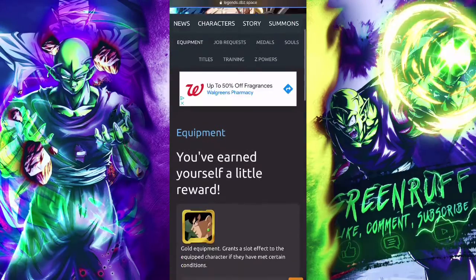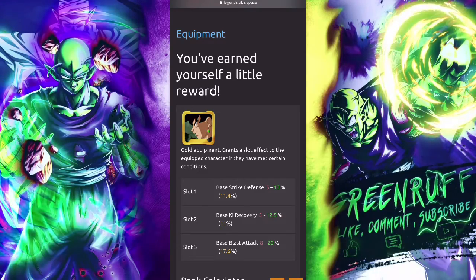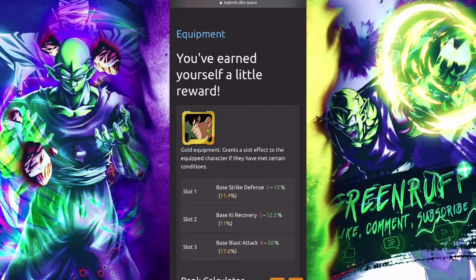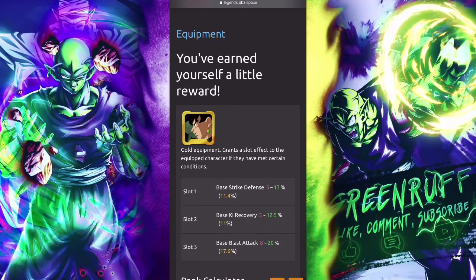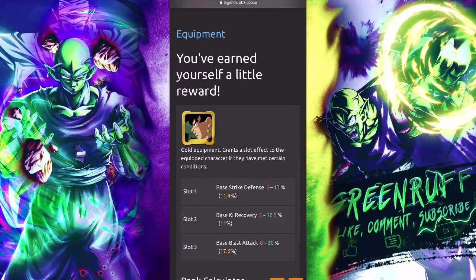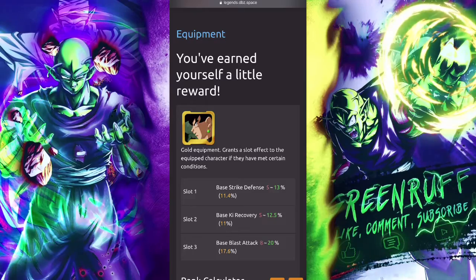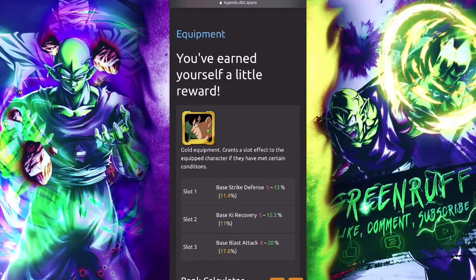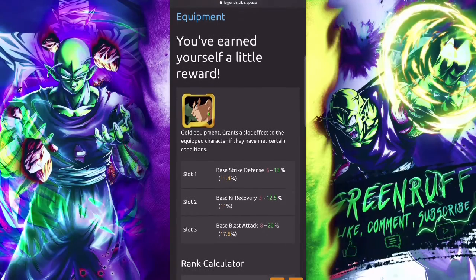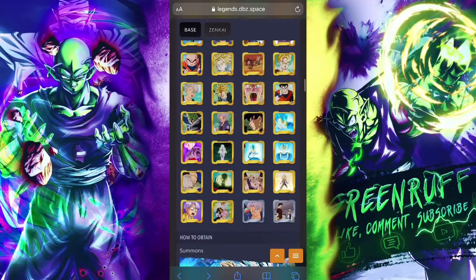But the next one we're gonna dive into is this one right here. You Earn Yourself a Little Reward. Strike defense up to 13, base key recovery. This Trunks is kind of known for this: as his ally starts to die, I think his key recovery increases or something like that. I know he has a unique, I really don't feel like checking it, but it helps with key recovery. So that's not gonna be bad with slot 2, and then slot 3 is up to 20% base blast attack. So this is a solid equipment as well.